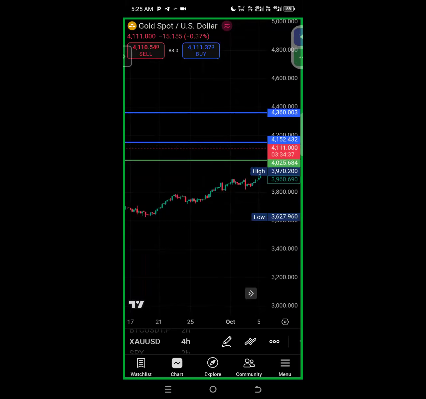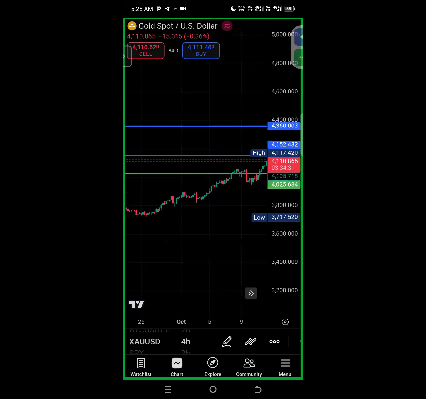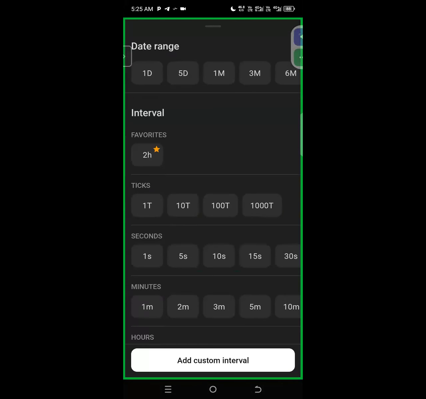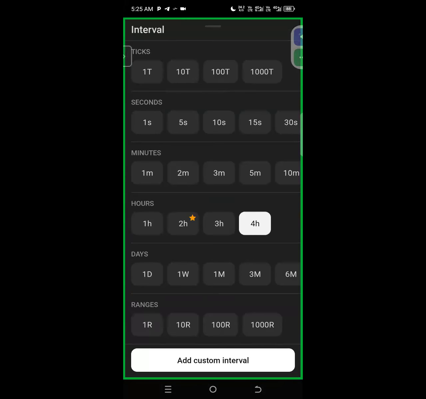So this is a clear picture of an uptrend market before there was a little change in direction of the market. Yet it still formed the same on the support side. If we want to make entries, first we must understand that this is the bigger picture of it. Now let's change it to 15 minutes to see.